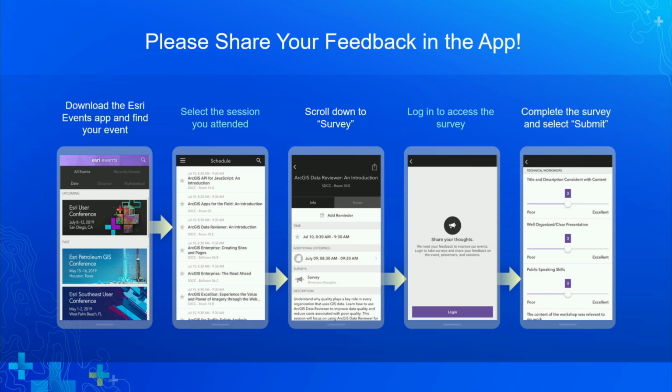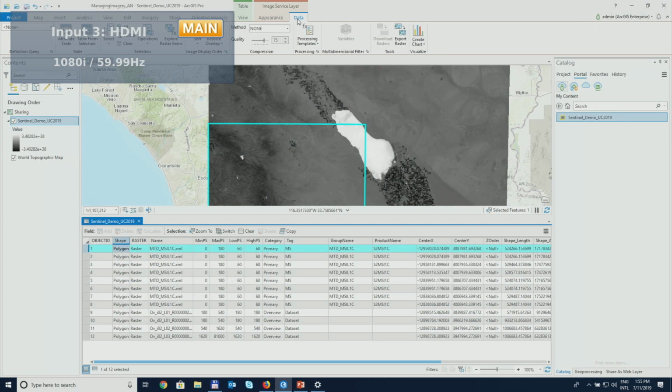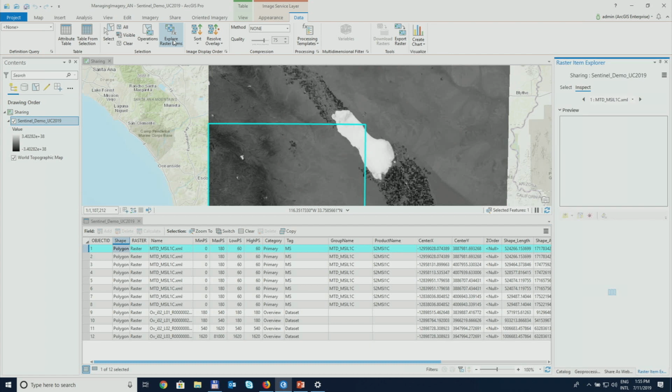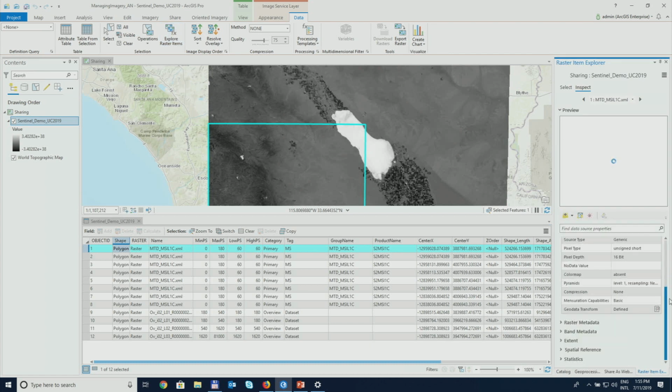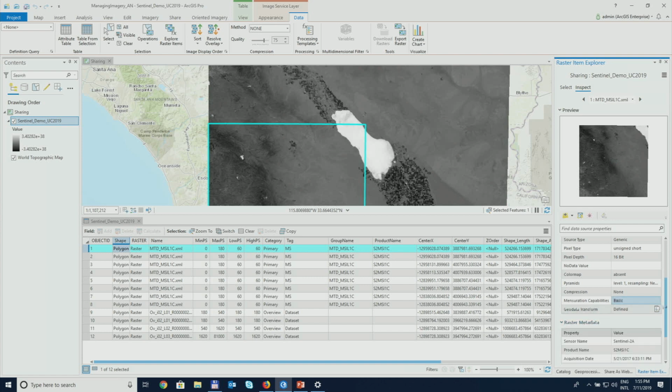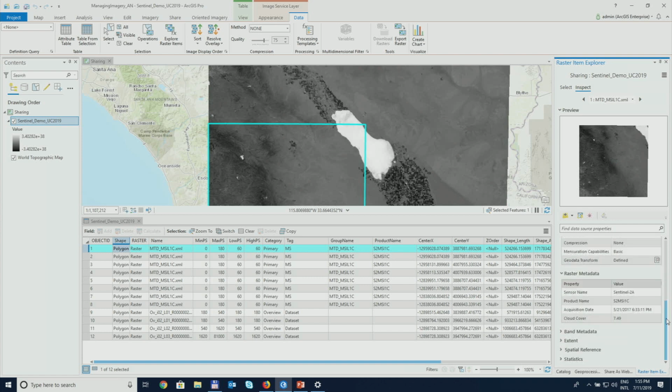Right, so once it's in an image service, how do you access all that good attribute information for each of your raster inputs? Not so much the attributes, you can do that through the table, but the actual metadata itself, the item description kind of stuff. Is that possible? So basically like this, you can explore the raster items. Is this what you want? The Raster Item Explorer tool is phenomenal. It allows you to query your data according to certain fields and actually browse through each individual slice of your mosaic dataset and look at all of the data that comes with it.